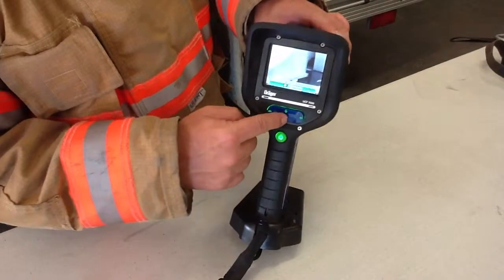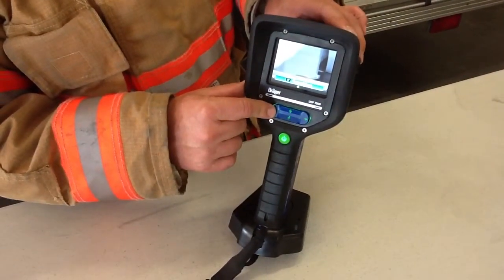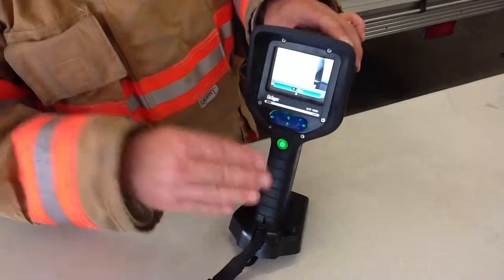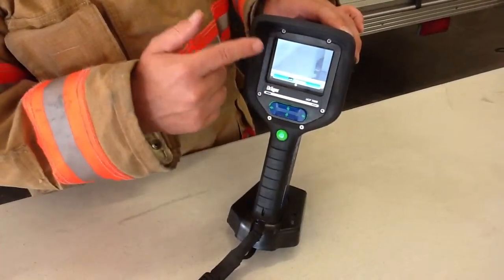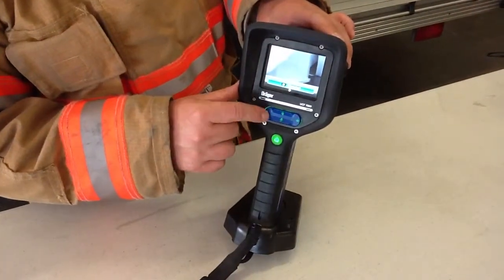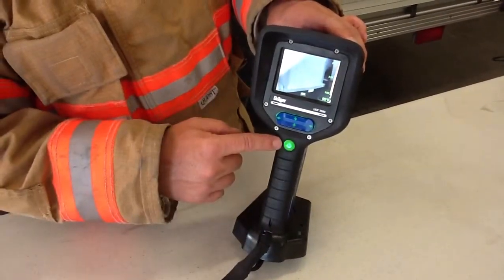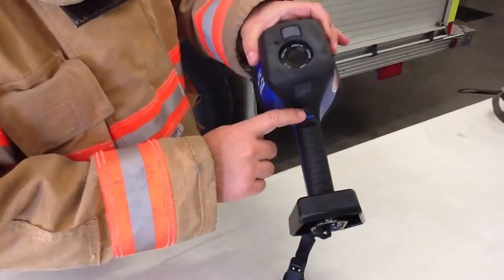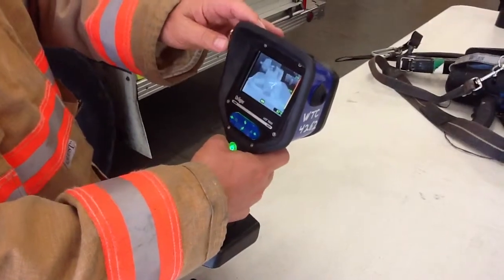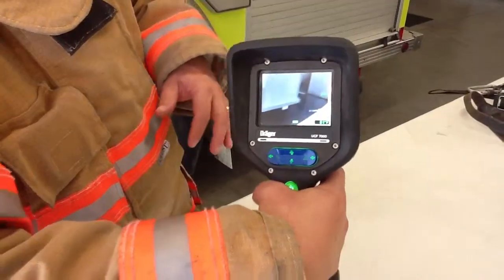If you push the mode button down, it shows you're in standard mode. Push it and you can scroll sideways through modes: Thermal Scan shows more drastic different colors; Fire mode is for extreme hot and cold situations; Persons mode — the same as mode six on the UCF 1600 — is great for outdoor searches or searching a smoke-filled room without fire. Then go back to standard. On this unit, if you get confused in some mode, just briefly depress the on button and it resets to the original setting. There's also a freeze-frame trigger button on your trigger finger: hold it and the picture freezes so you can show somebody. Let go and you're back to normal operation.